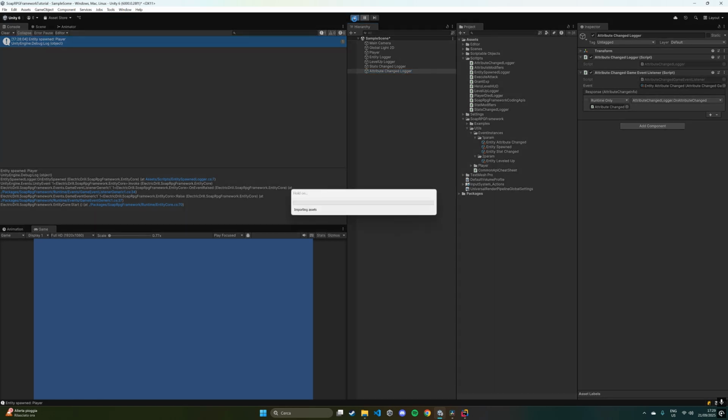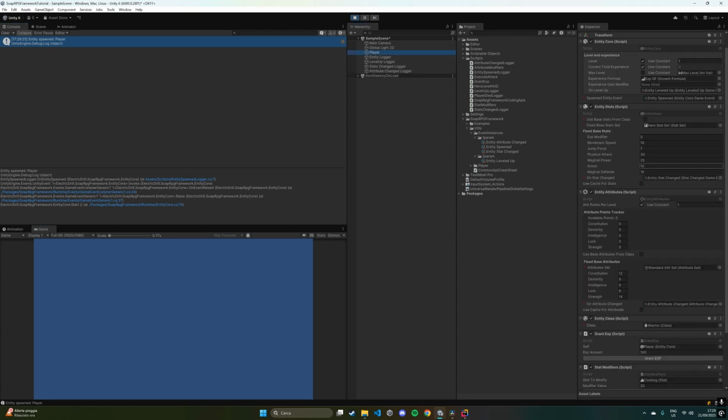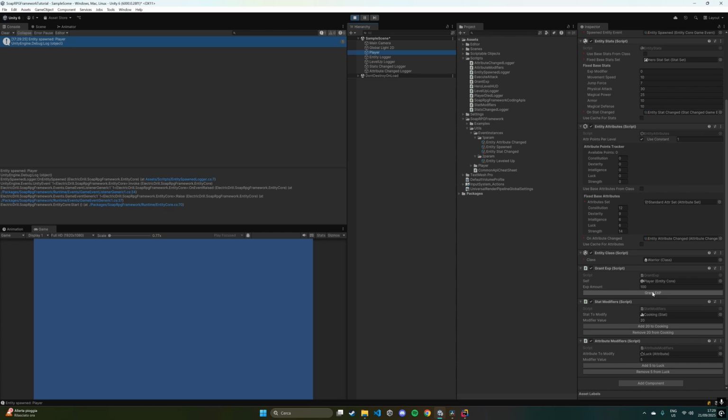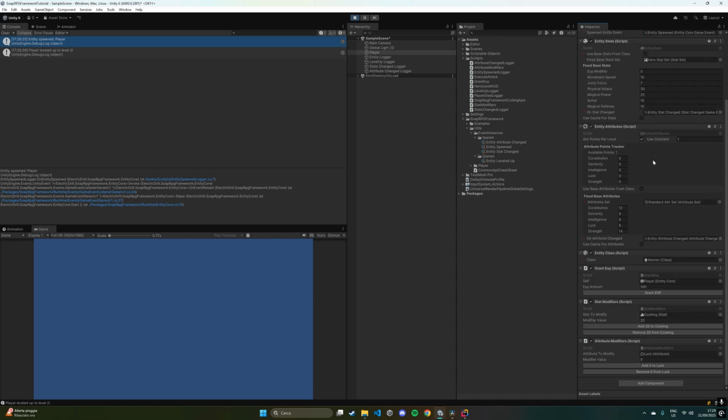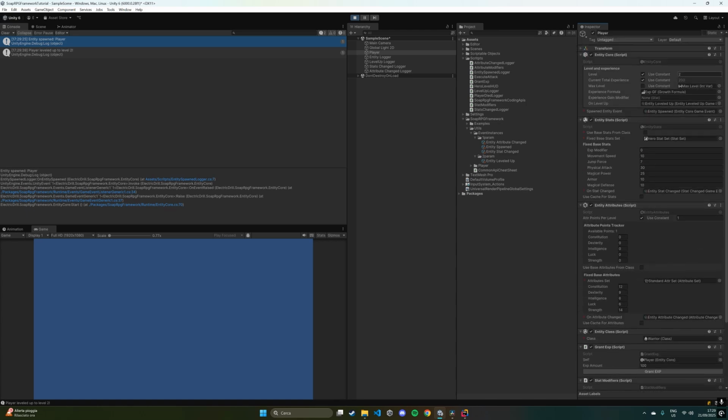So if we enter here with play, we will see, okay, this is the message that our player has just spawned, and now we can try to grant him some experience. And if we give him 100 experience, we see that he reached level 2. That is also shown here. And the current total experience is currently 100. And if we go on, we reach 200 current experience, but we are still at level 2. But if we give the player extra 100, we see that we are level 3 with 300 experience, and we get a brand new event.